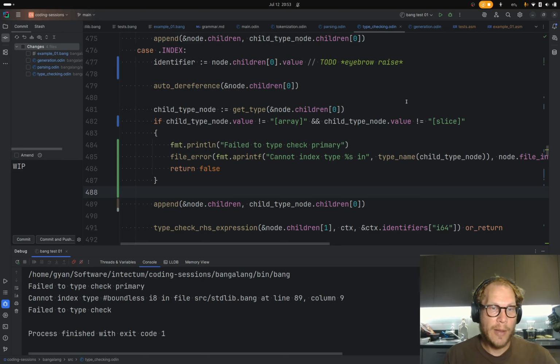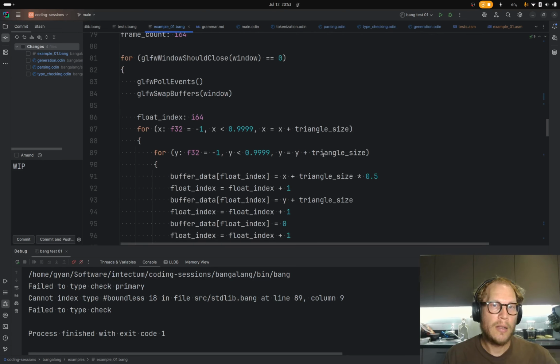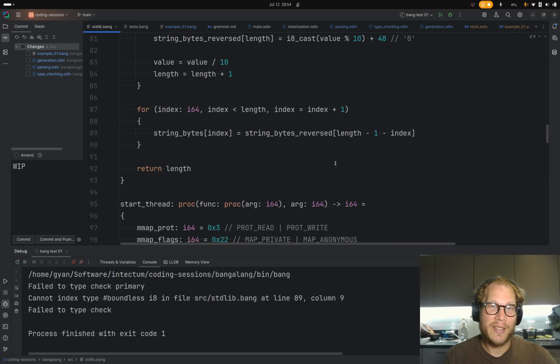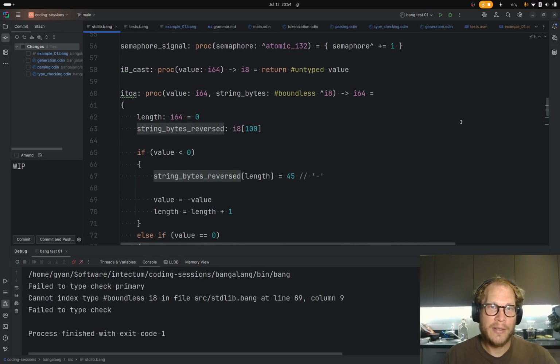Cannot index type boundless I8. For boundless, it actually does make sense. This is the boundless.